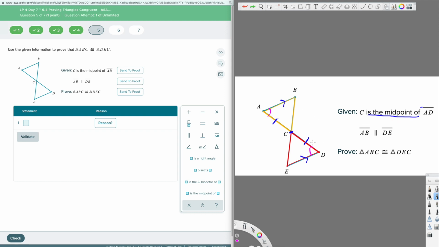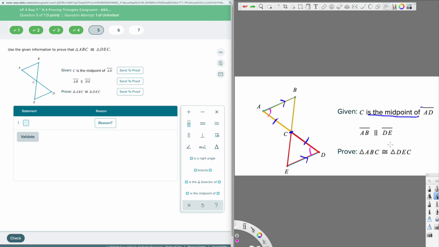I have to state this first before I can start saying that angle A is congruent to angle D. So again, shoes and socks, paying attention to what I'm putting in first. Will it matter if I put in the midpoint before I start talking about parallel lines? No. I could talk about parallel lines first, and then the midpoint. Those don't necessarily matter. But if I want to say that AC is congruent to CD, I have to put the midpoint given in before I can state that. Otherwise, how do I know that AC is congruent to CD? It's based on the definition of a midpoint, if I wasn't given that it was a midpoint in the first place. So hopefully the idea that there's more than one way to put these into the proof makes sense. Certain things need to go first, but I can do other pieces out of order and it's not going to change the outcome.